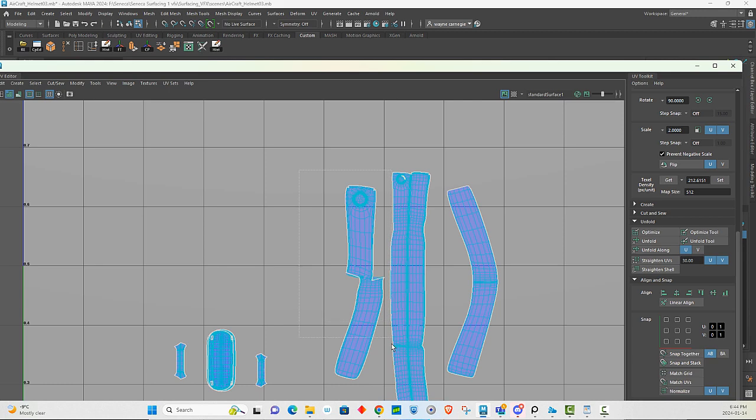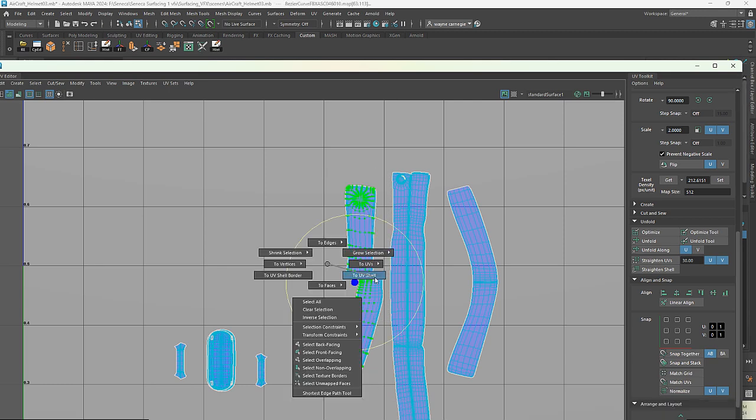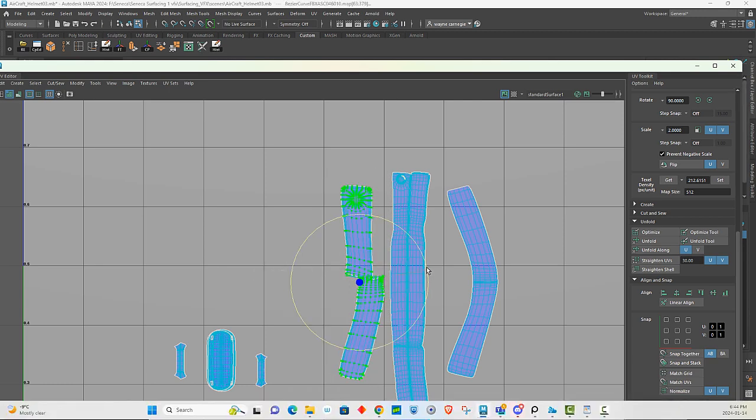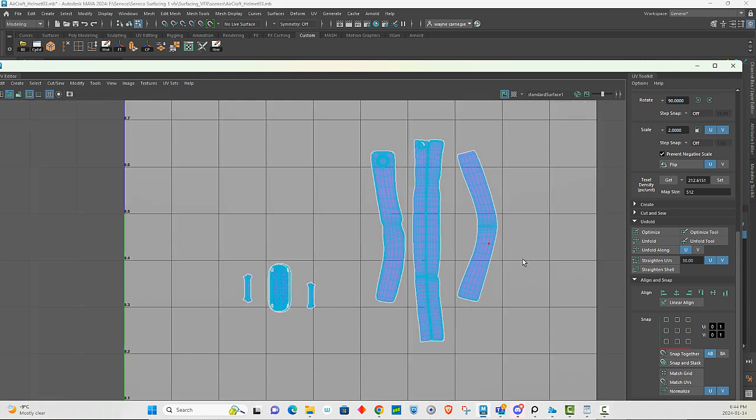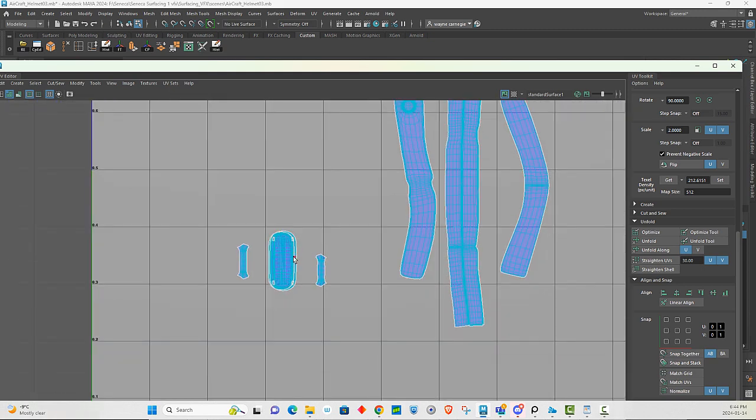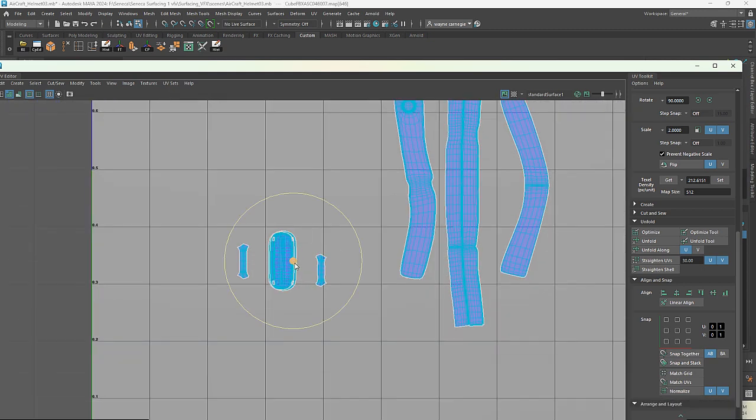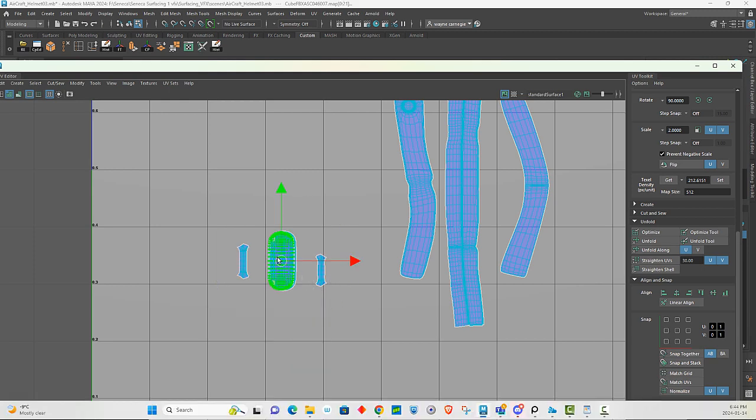And then I'm gonna select everything that's here, and then I'm gonna right click to shell. Then I'm gonna rotate it a little bit, and then I'm gonna select everything that's in the middle, and then I'm gonna go unfold, and it's a little bit straighter, but you could be nitpicky and eventually straighten it out properly. Up to you, but I think I'm good there. I'm just gonna leave it like that to show.